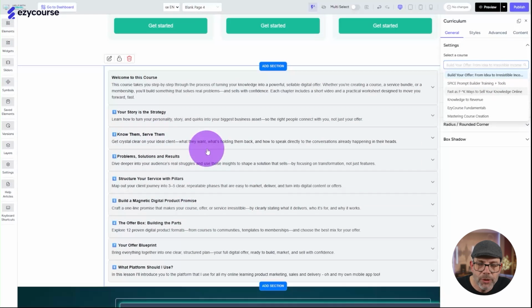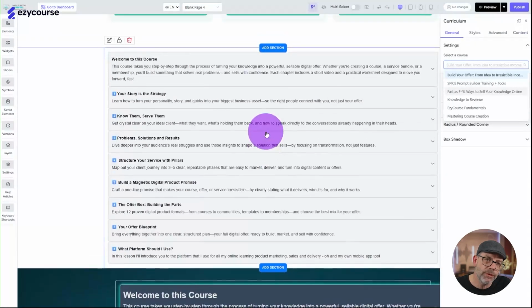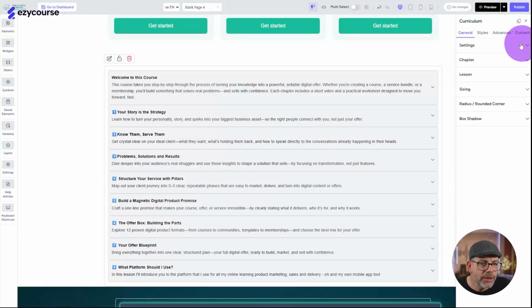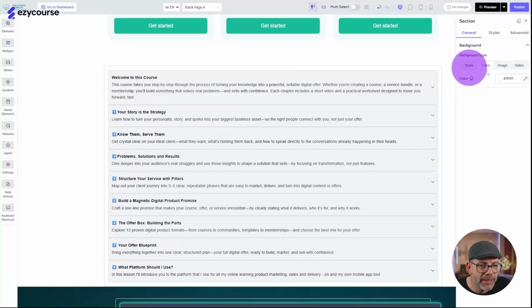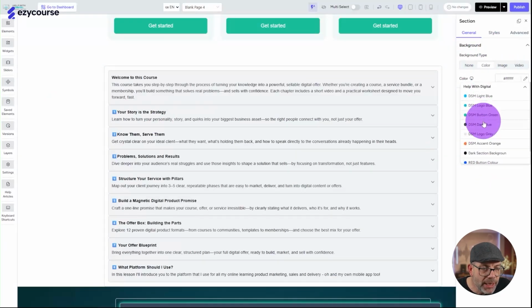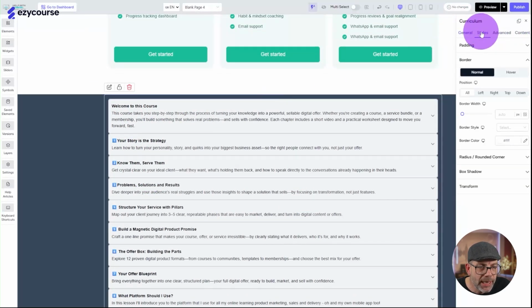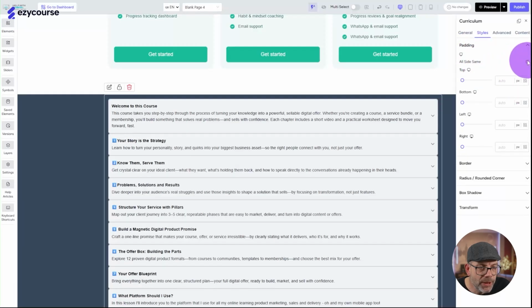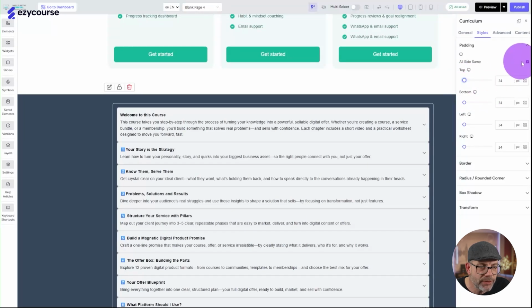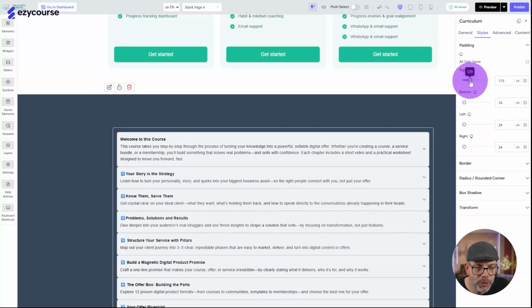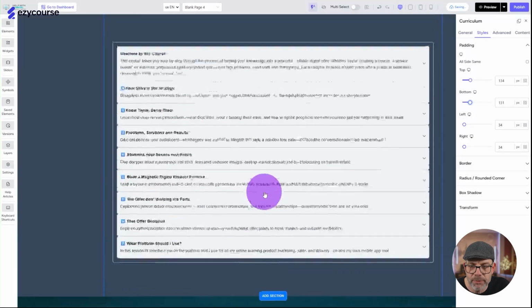Now you can see the course curriculum is in there, but the styling of it looks very different, and this is what we're going to cover next using the settings panel. So yes, I'm going to change that background setting back now into a dark background just here, and I'm also going to add some padding to the widget as well, just to give it some breathing space around everything. I'm just going to give it a little bit more at the top and the bottom as well. So you can see that's made a difference already.